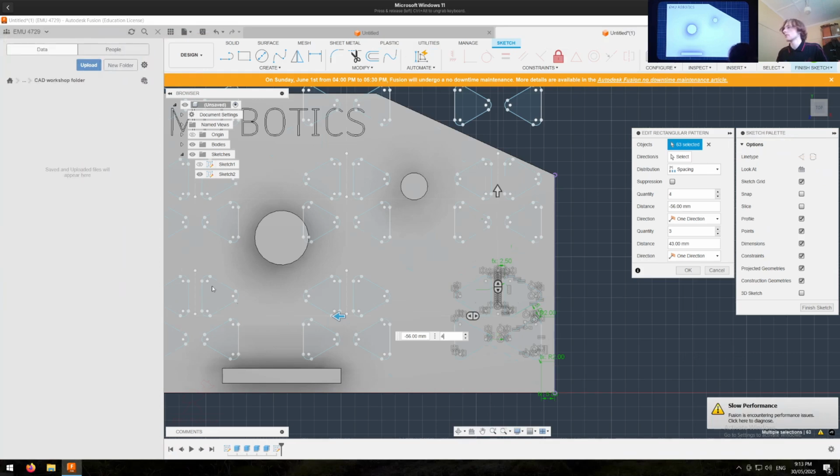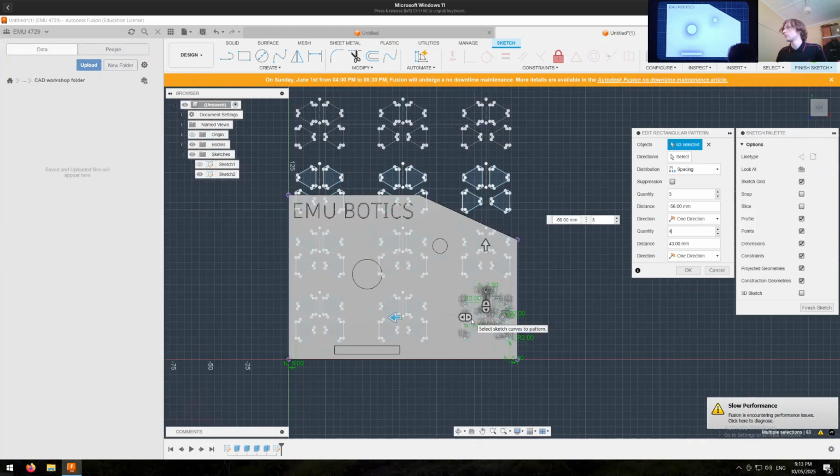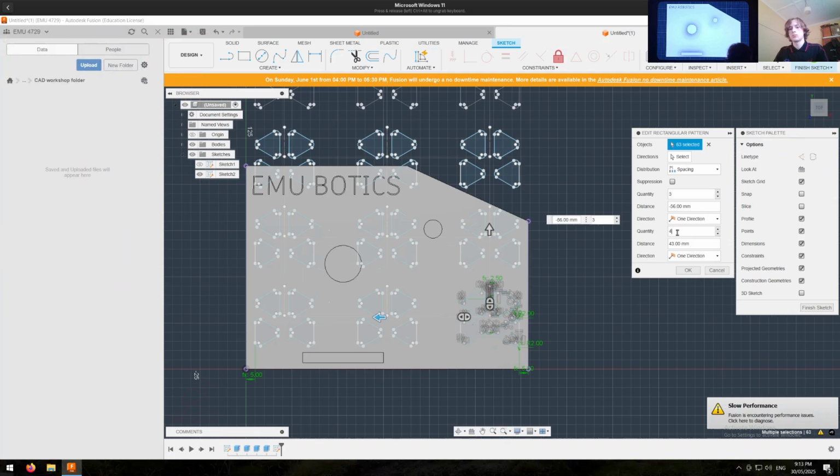Oh, that's the wrong axis. Wait, what? I'm getting a little confused. I think this is just because of lagging and it's tripping me out.